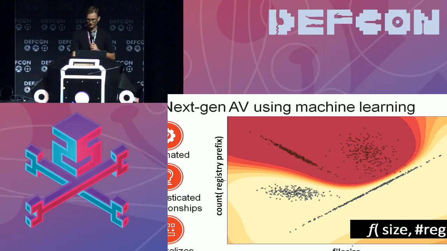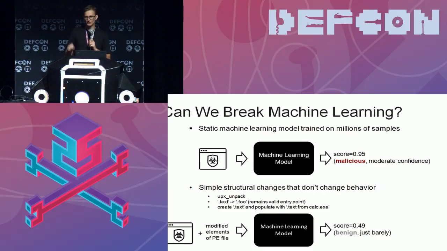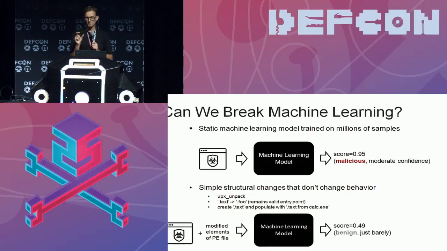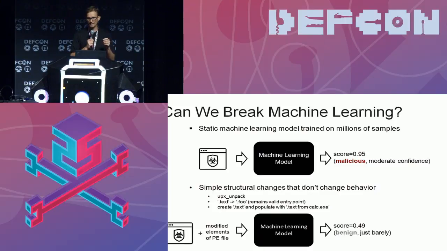So can we break machine learning? Well, the short answer is yes we can. But the idea for Windows PE is that we input a file that our model knows is malicious with high confidence and make a few subtle changes to the bytes on disk — modifying elements that don't break the PE file format or the behavior of the malware — and then trick our model into thinking it's benign.